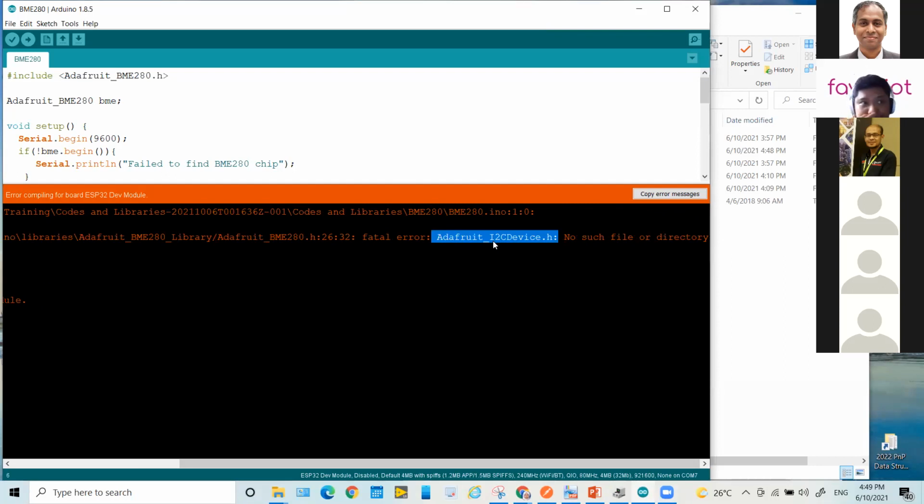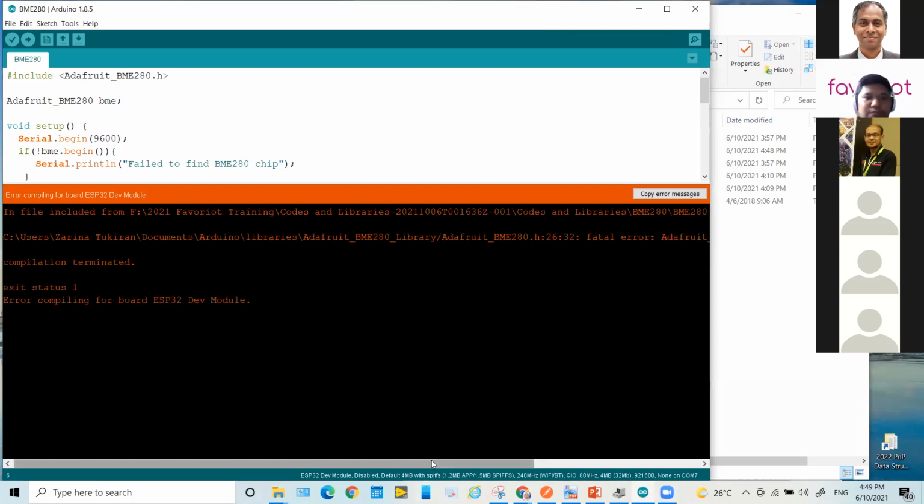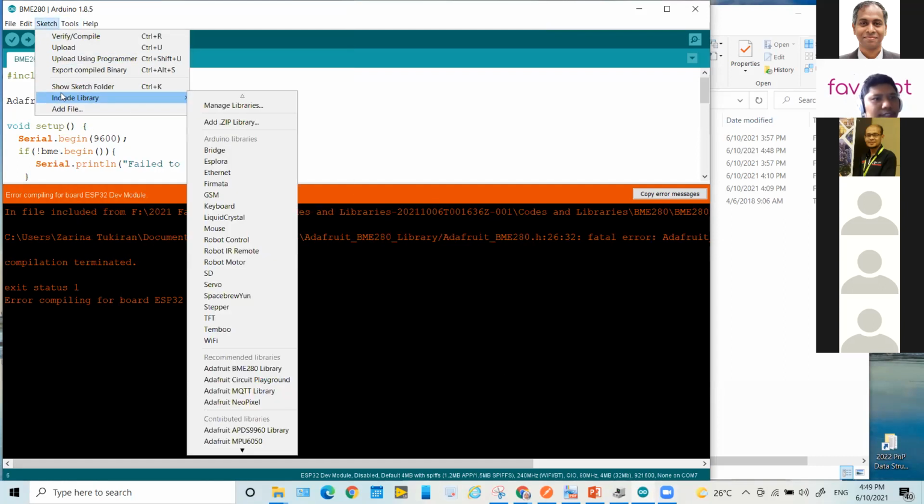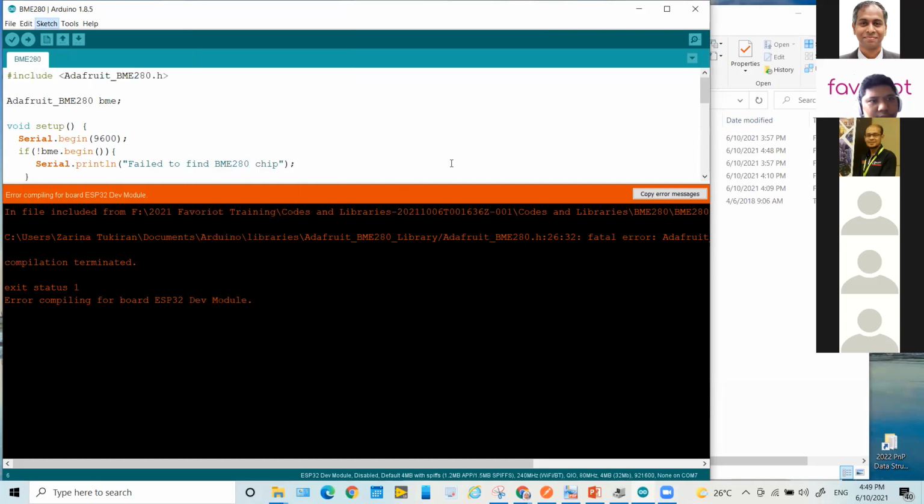Okay, pergi dekat tools, manage library. Tools, include library, manage library. Lambat sikit. Dia hang.